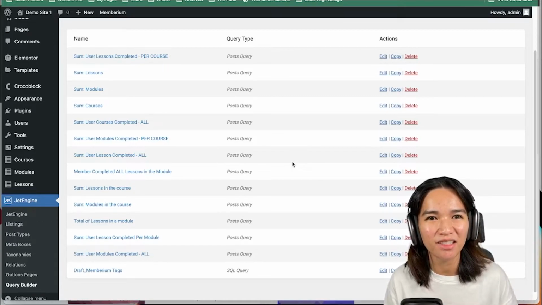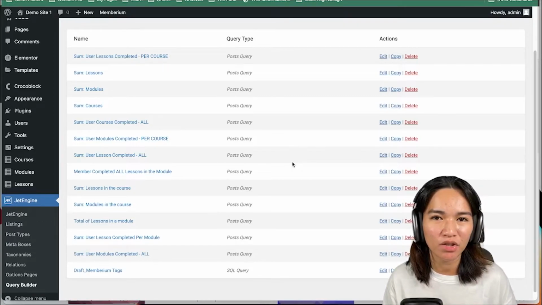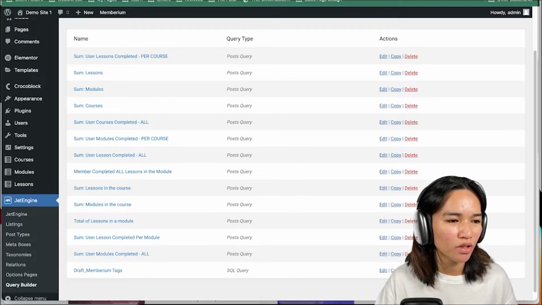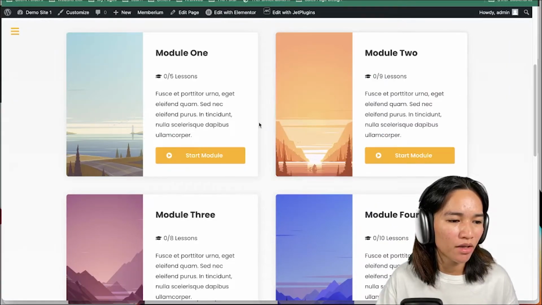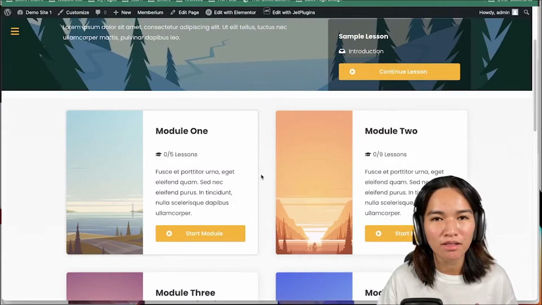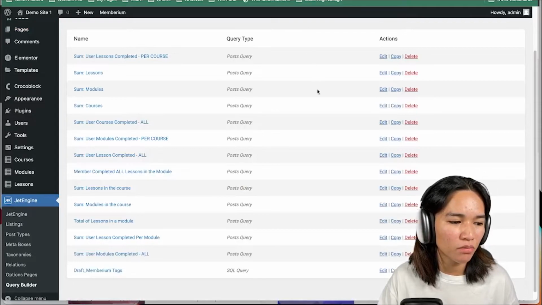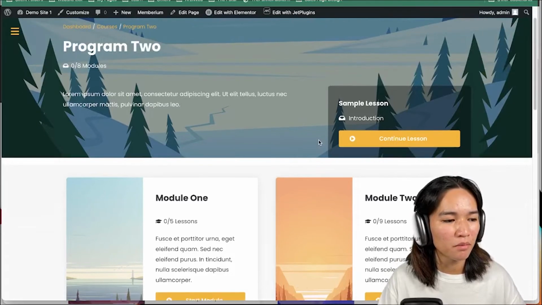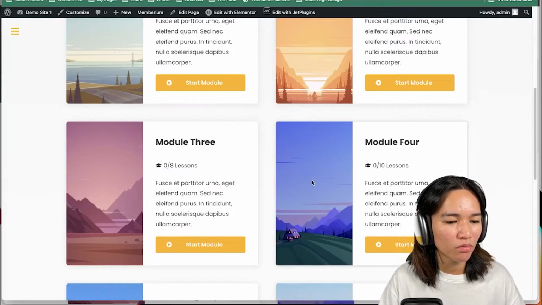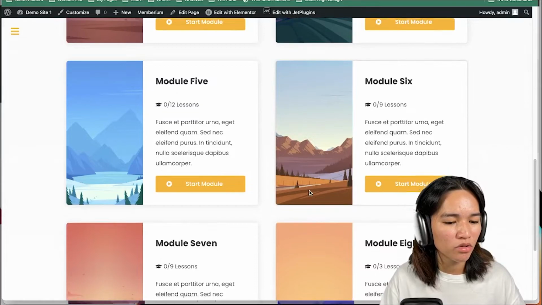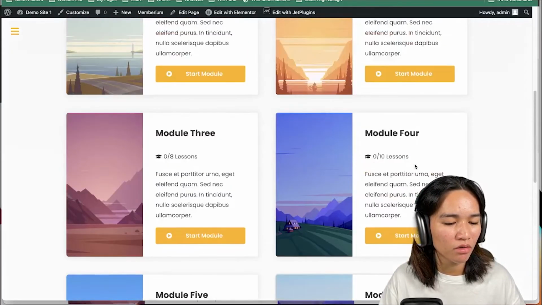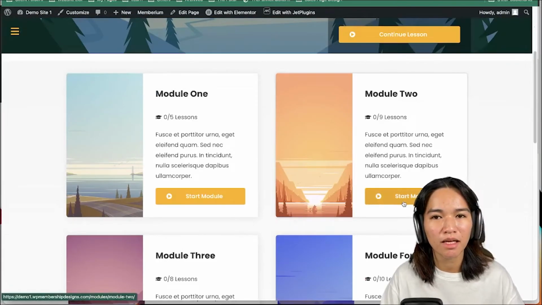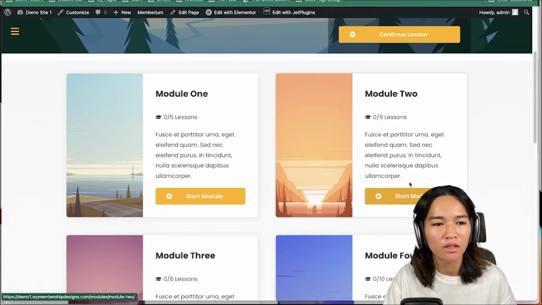It looks like a lot, but with this you could create this dynamic counting, and of course you don't need to worry about how this works here, because as long as you have this query builder set up and hooked properly, this template will be dynamic. Even if you add another module, two modules or more, or more lessons, this counting here will be dynamic, the buttons will be dynamic and will work together because of that.